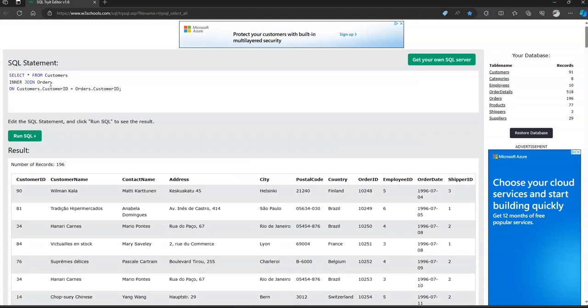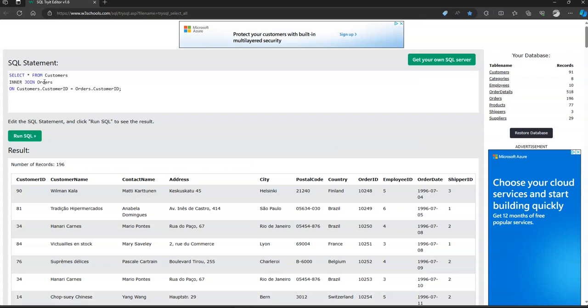Now there are several types of joins you can use. I mentioned an inner join is basically a join where they only display the values that appear in both tables. So for example, if there's a null value in one of these tables, then it will not include it in our select query.